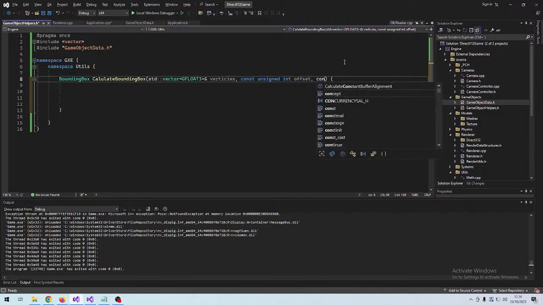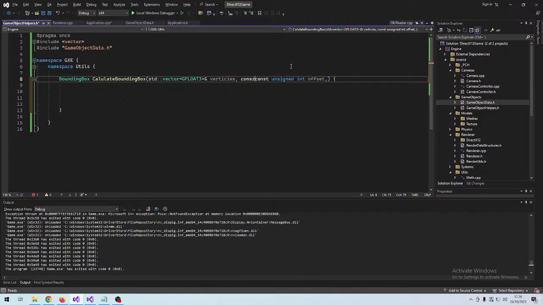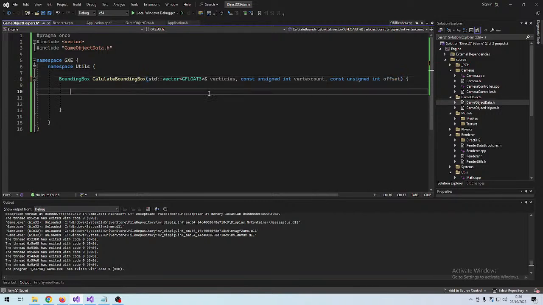We also need to pass in the vertex count, of course, because otherwise we can't specify our range. There we go.